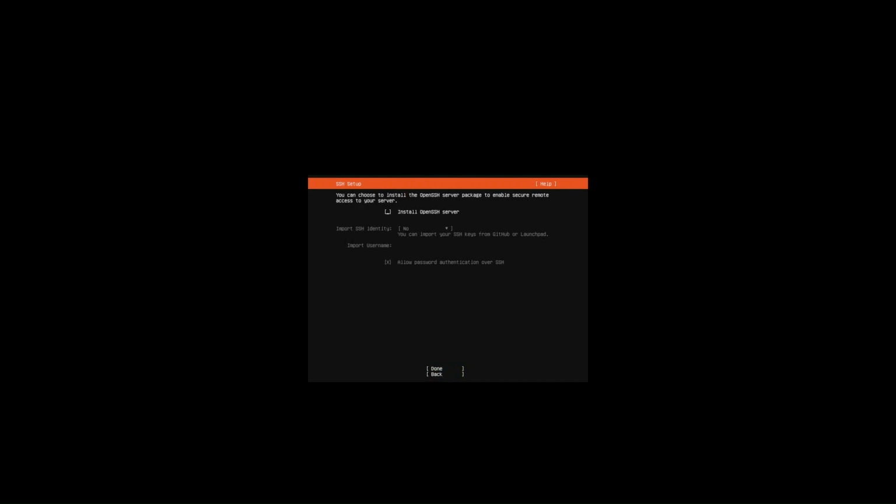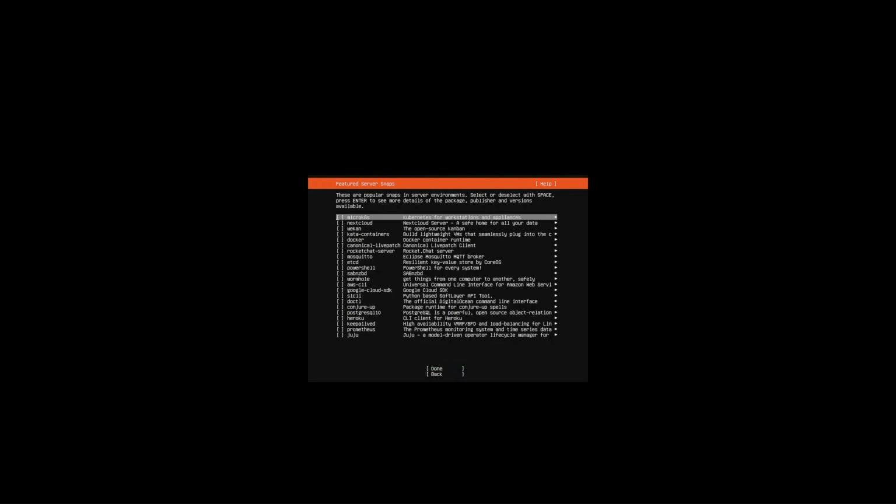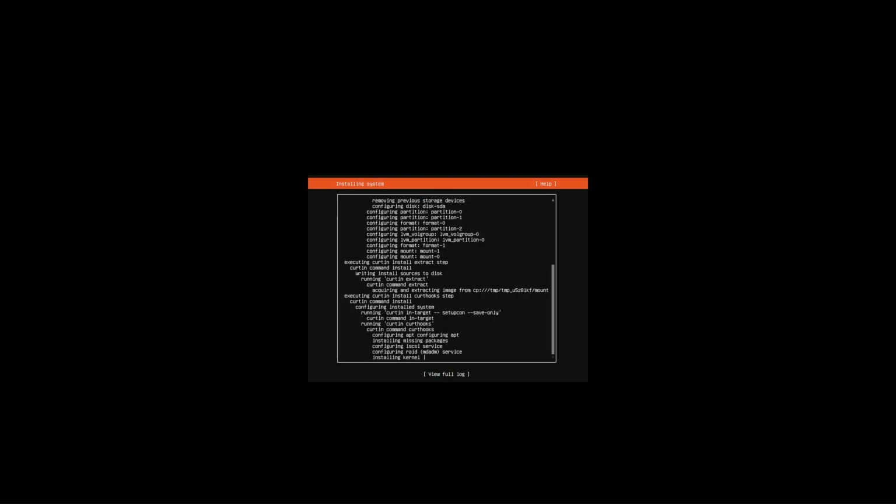And you can choose to install the OpenSSH server package to enable secure access. So if you want to SSH to the server, it requires an OpenSSH server. Even after installing the OS, we can take the console and do that. But for now, I'm just selecting the package by default. It will get installed with the OS. So these are all the packages if you want to add additional features. I don't want to add anything right now. We are just going to install a plain OS, and done.